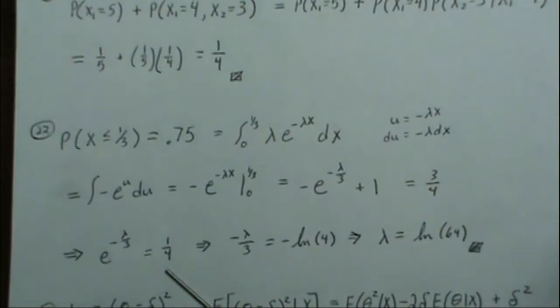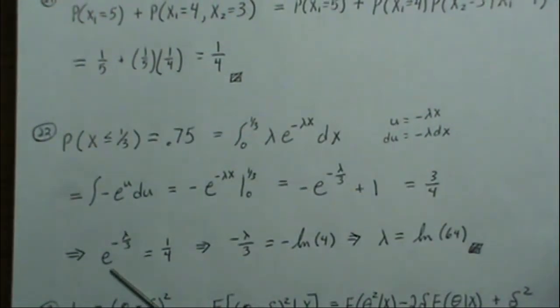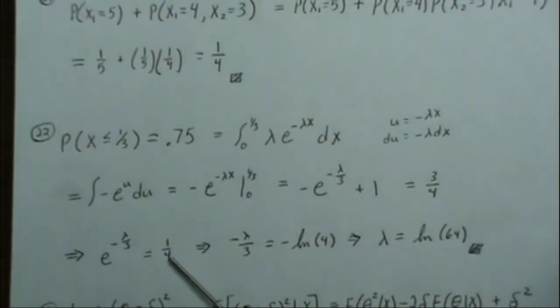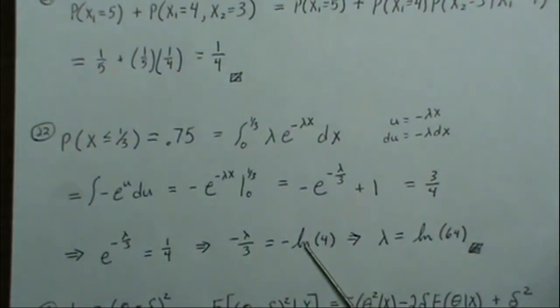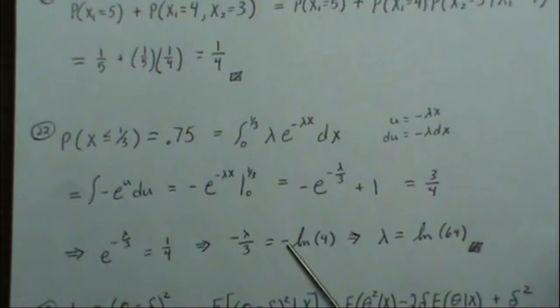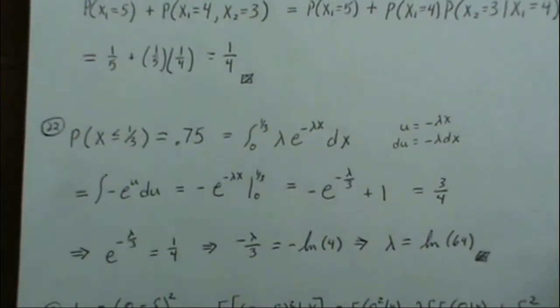Well, now this relationship, if we take that over and bring this over, we get that it equals 1/4. Now we take the natural log of both sides, and then the 4 can be brought up to 4 to the minus 1, and when you take the log, it comes out front, and then we can multiply through by a negative, and that goes away, and then we multiply by 3 to just leave the lambda, but we can take the 3 as an exponent and make it 64. So this lambda is equal to the log of 64.